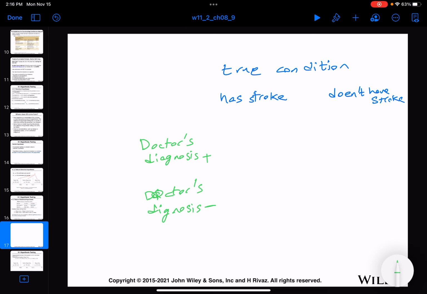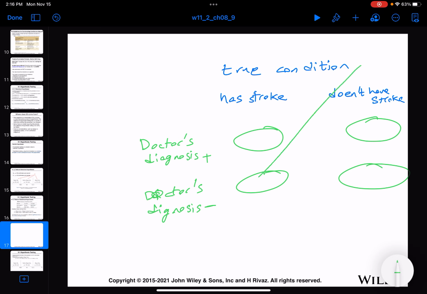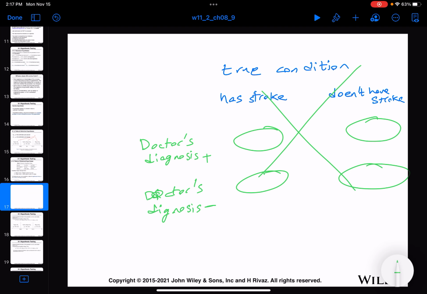So again, we will have 4 numbers exactly like before, and it's exactly the same concept. One of them in this case is called false positive, and the other one is called false negative. So you say it's positive, but you're incorrect. In the other case, you say it's negative, but you're incorrect. The concepts are quite similar. But this is not in this course; I just think it's easier to understand. Okay. Any questions? All right.